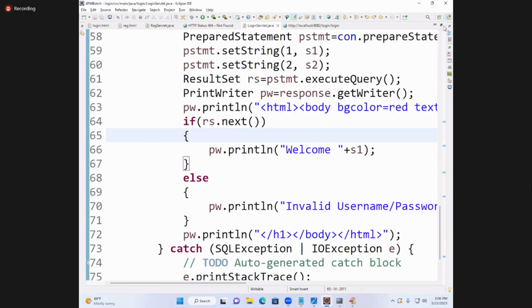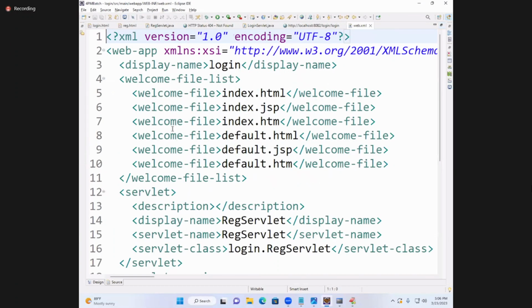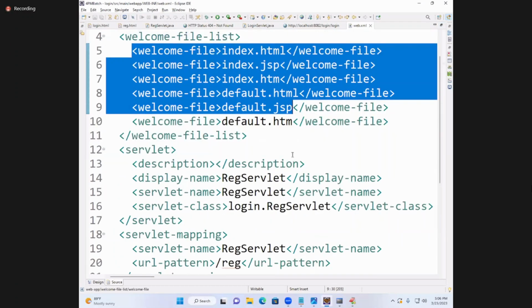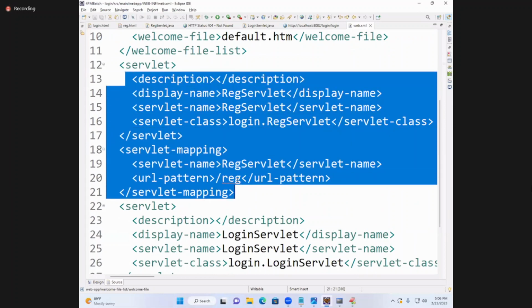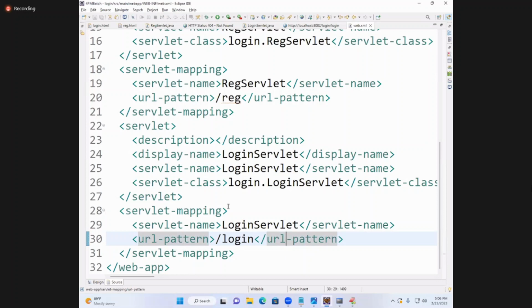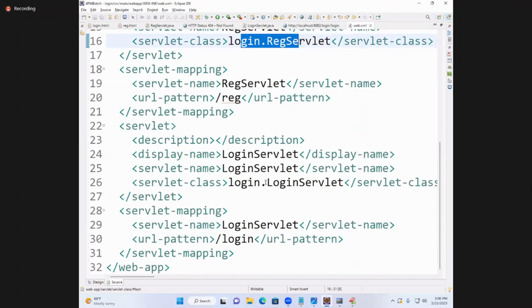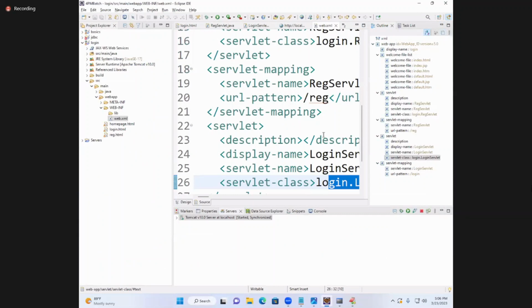Under login, src, main, webapp, WEB-INF, web.xml, the two servlets' code will be there. See registration servlet and login servlet. The login servlet is configured as /login and the registration servlet as /reg. That is what is executed, so this is automatically generated.